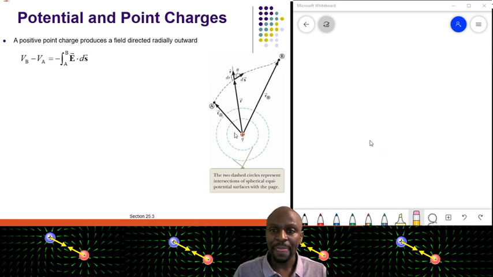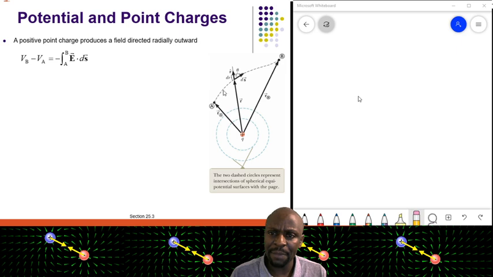Now, the change in potential is just given by this equation here. But now if I take a certain vector r and move from point A to B taking this path, remember, the path is not so important. What is very important is point A and point B. Regardless of whether you take this path going to point B, or you take this path from A to point B and you move like that and then come to point B, the potential will just be the same. It doesn't depend on the path.